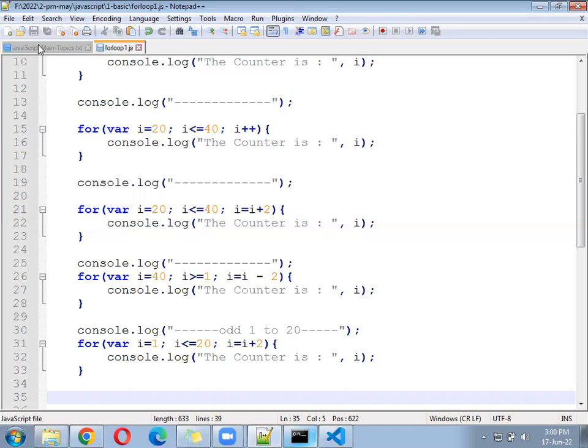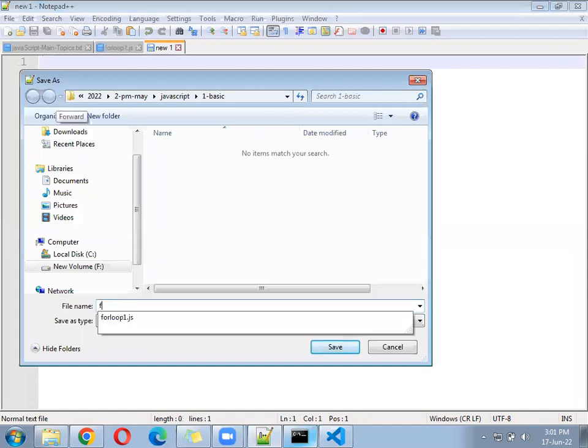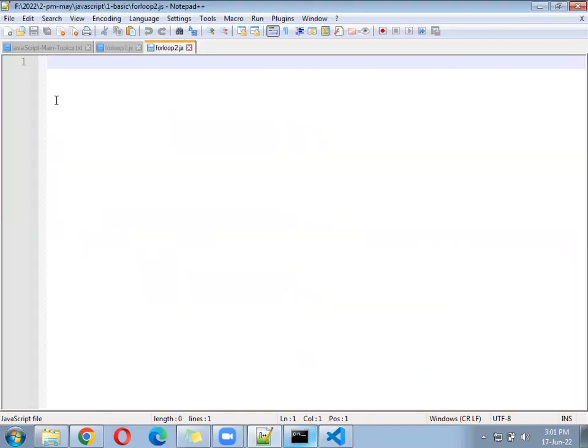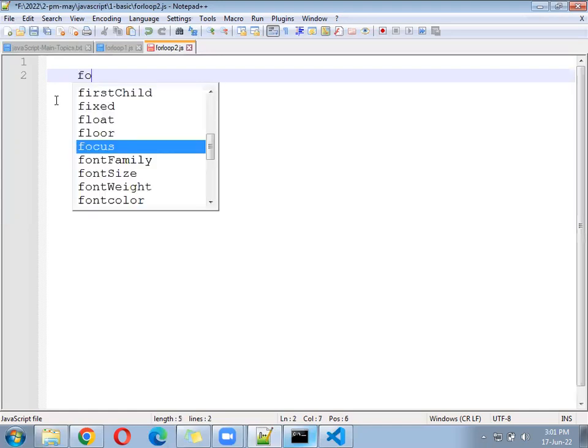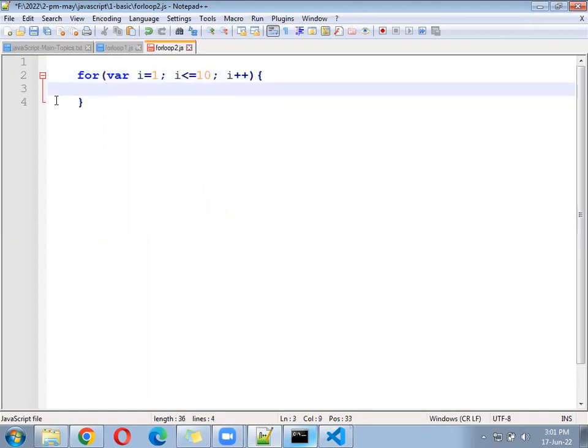So one for loop will be outer, another for loop will be inner. In another file, for loop 2.js. Write inside one for loop where I equal to 1, I less than equal to 10, I plus plus.